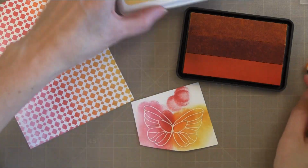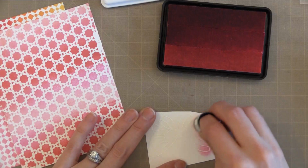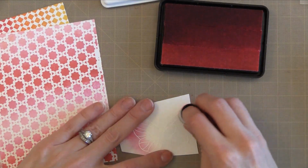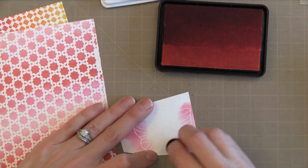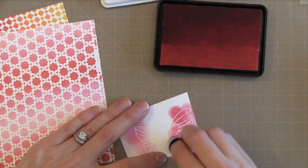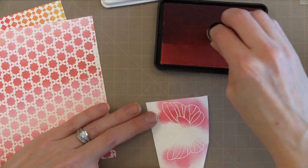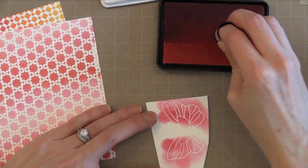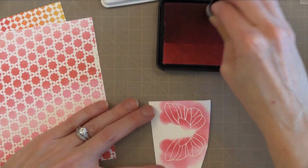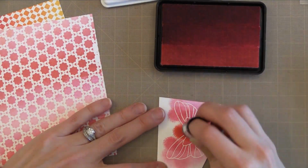And don't worry that it looks messy around the butterfly. I'll be cutting these out. Let me just show you one more of these and how quick it is to color with the ombre inks. So I'm doing the light pink on the outside of this guy, and then I'm going to put the medium pink next to that. And each time you want to make sure that you blend, overlapping the two. By overlapping the inks, it really helps with getting a good blend. And then I'm going to go in with the darkest color in the center, the red, and we're good to go. That's all it takes, and it perfectly matches that background that you see over there on the left.